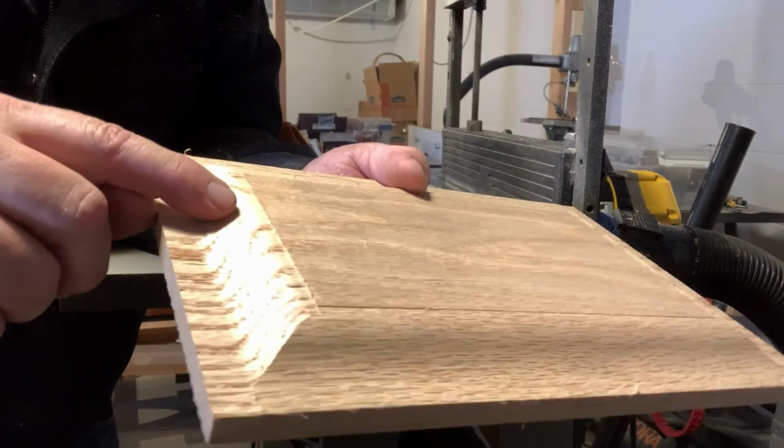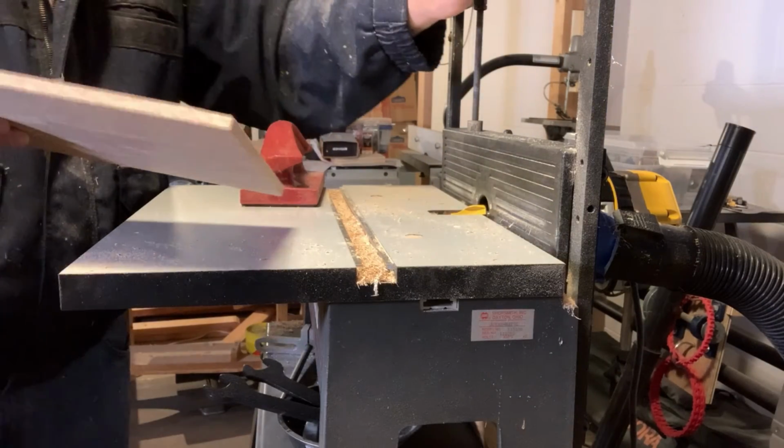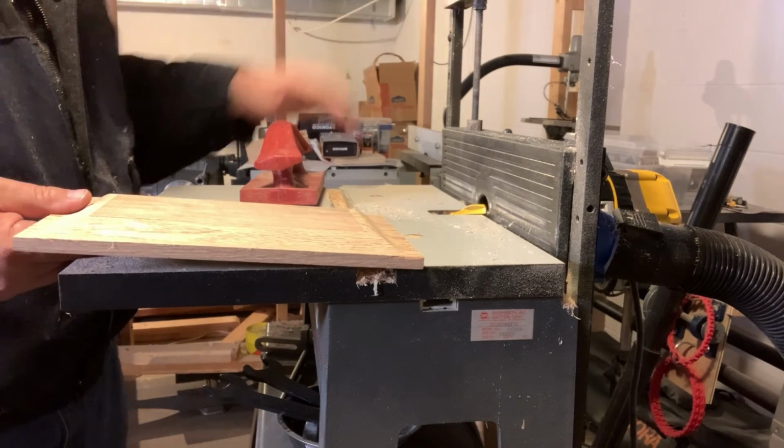Depth, we're just about to where we're getting a fillet right here, a little bit of a step. So I think we're going to go up. I'm going to go one more 1/16 of an inch, but I'm going to do that in 2 passes. So I'm making half a turn of my.